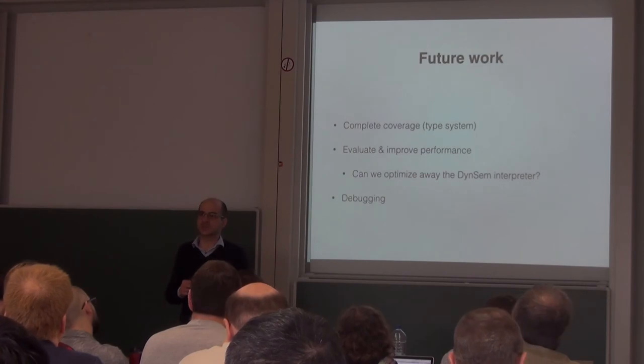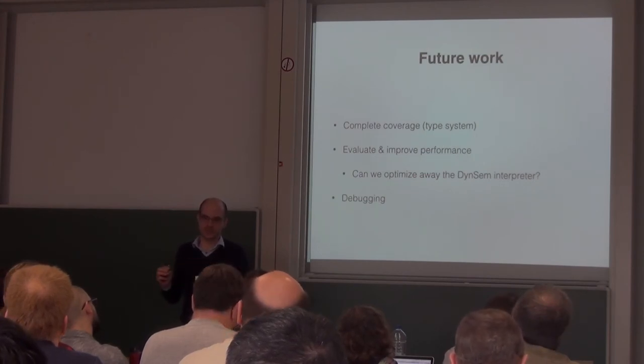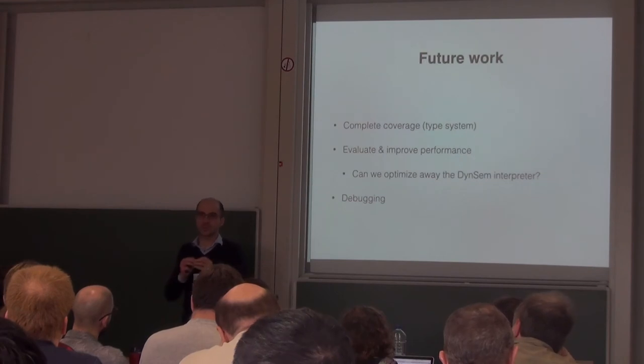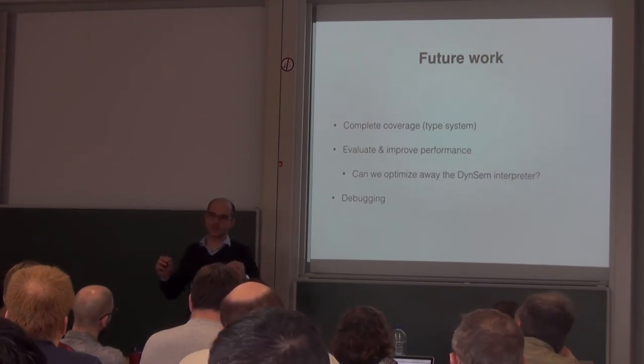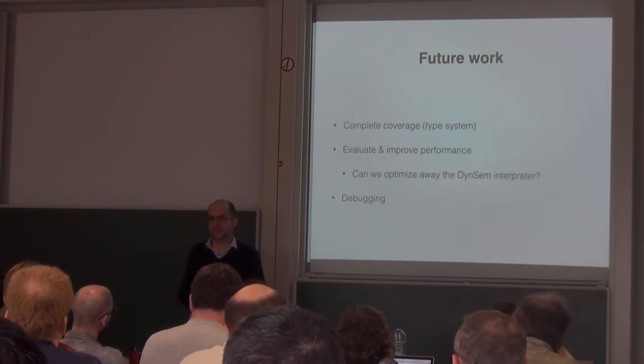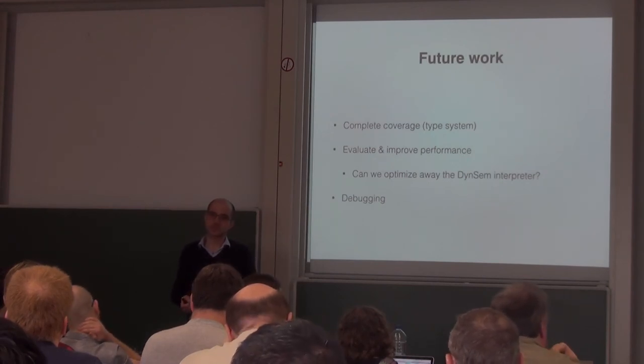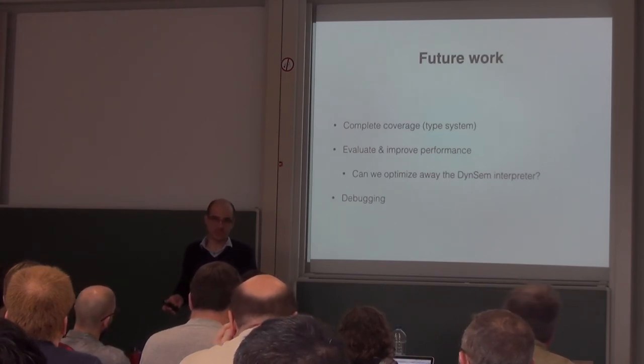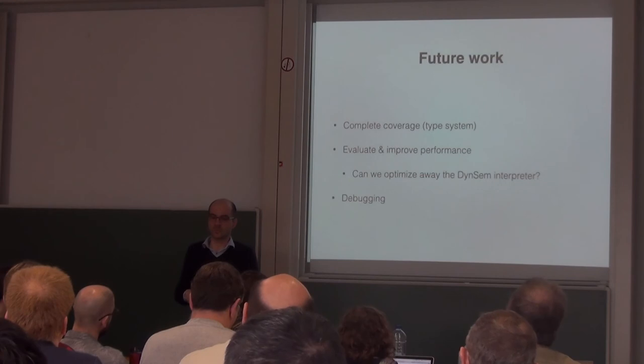But this requires that we can, at runtime, eliminate the interpreter of the specification. And we're relying on techniques from Truffle and Graal to try to compile away this extra level of interpreter. So for example, for Grace, it seems usable in performance. Memory footprint is acceptable, so we think it's usable.